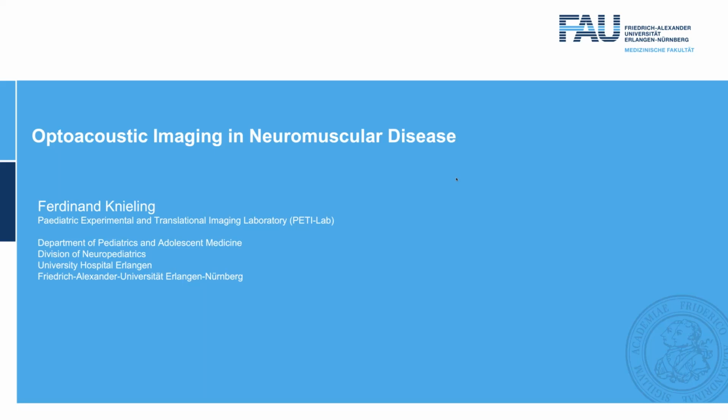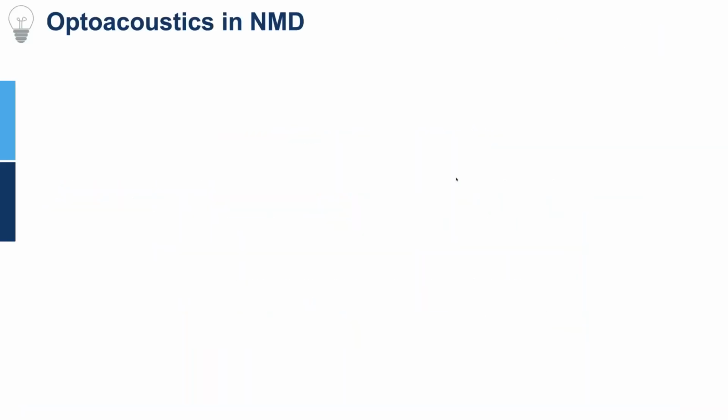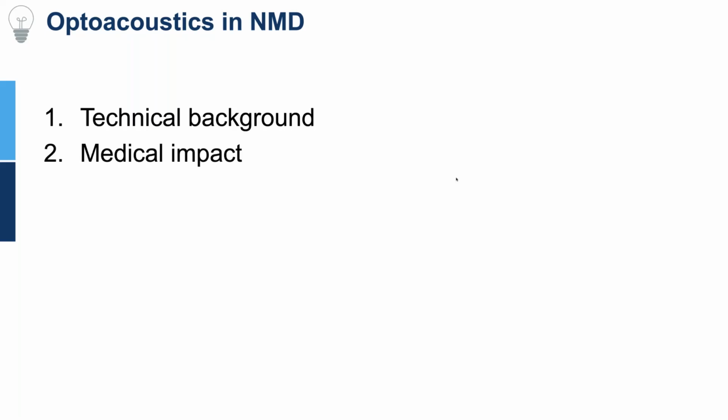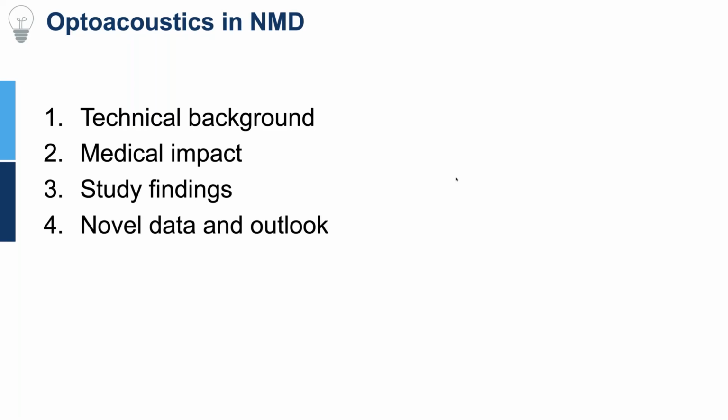So also hello from my side, and thank you all for joining this webinar about optoacoustic imaging in neuromuscular disease. Before starting, I'd like to introduce you to the topics of our talk today. It will go around the technical background of optoacoustic imaging and also the medical impact of imaging in this field, and then about our study findings, what we found out about optoacoustics in neuromuscular disease. And then I'd also like to show you some novel data and give you some outlook where this could go and where we see applications for such a technology maybe in the future.